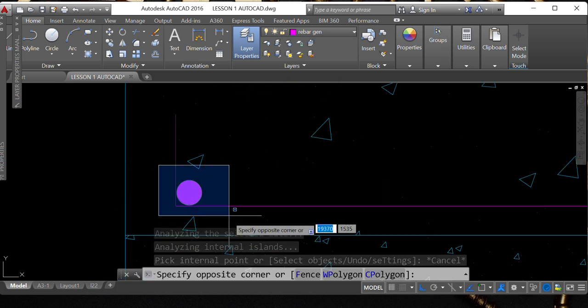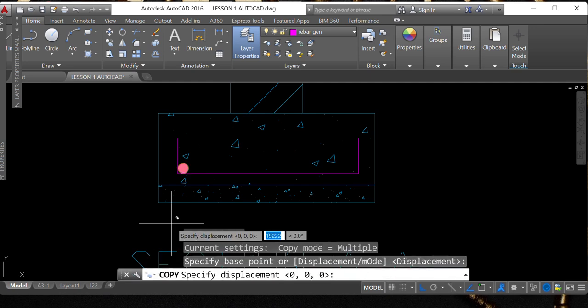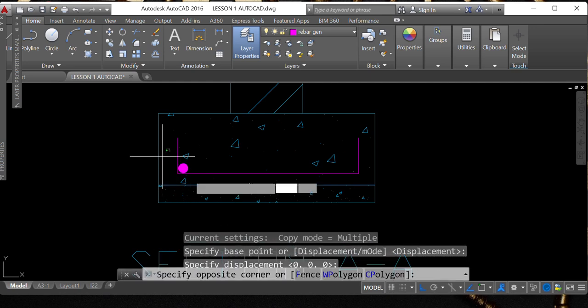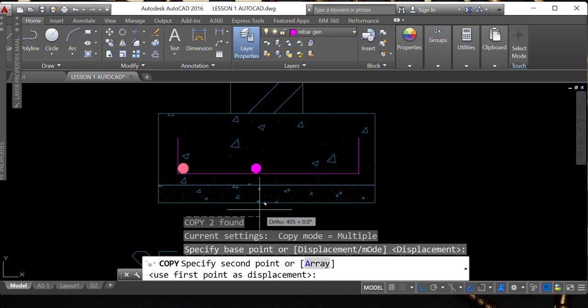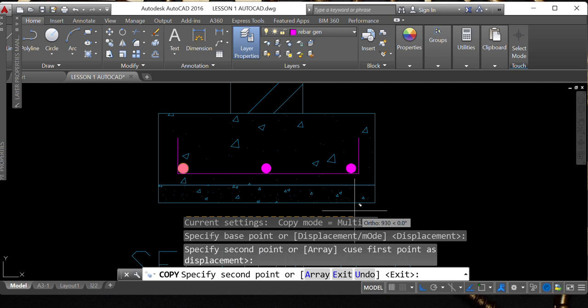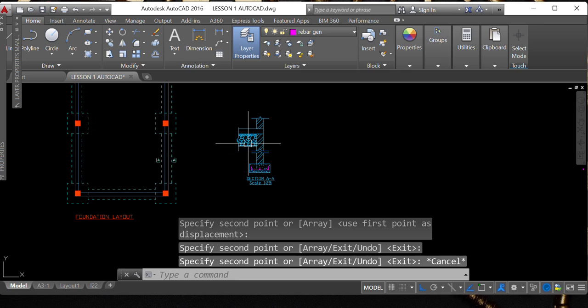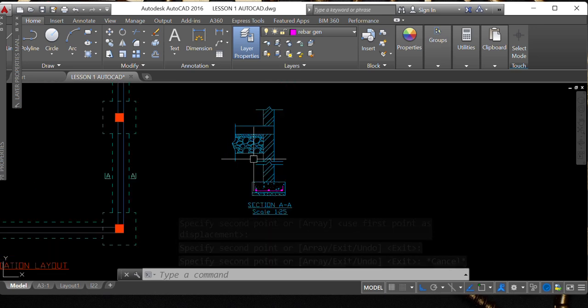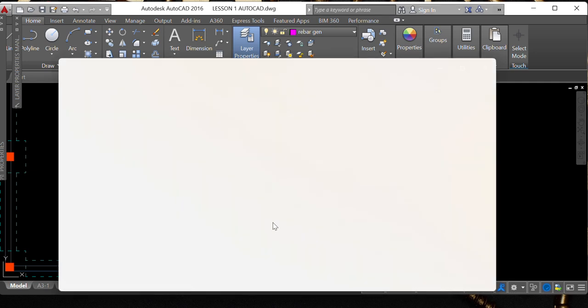Then I can copy this to the center, another one to the other end. So now let me add the labels as they were. Add the labels.